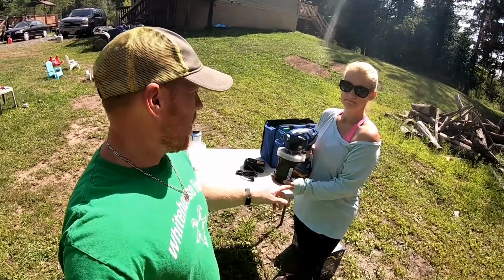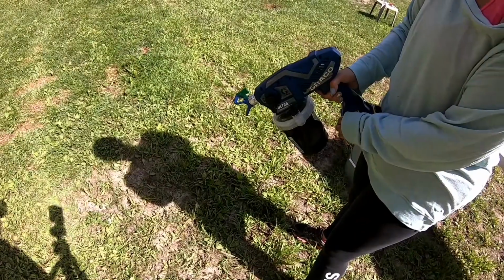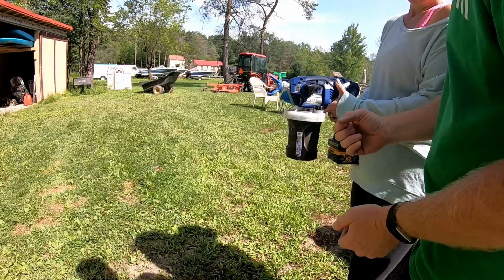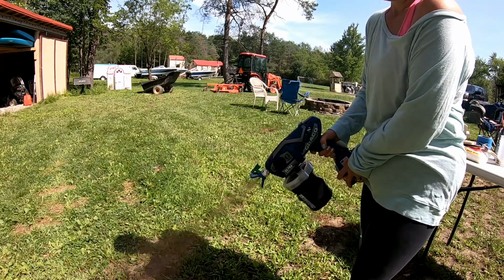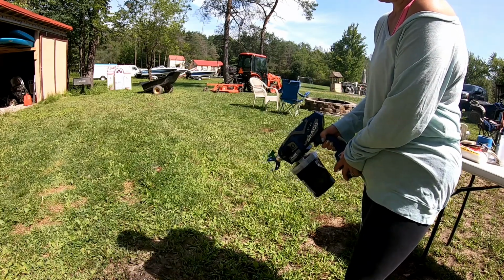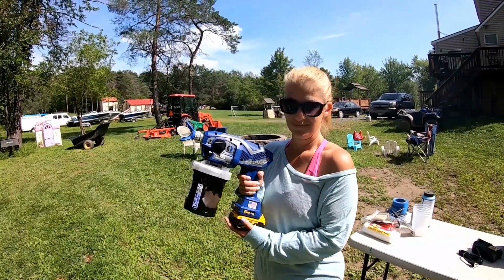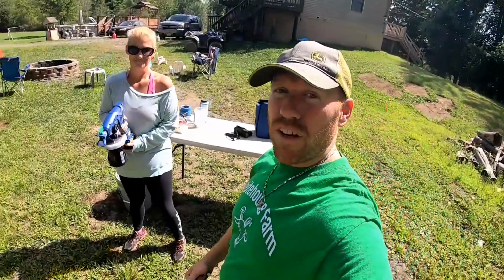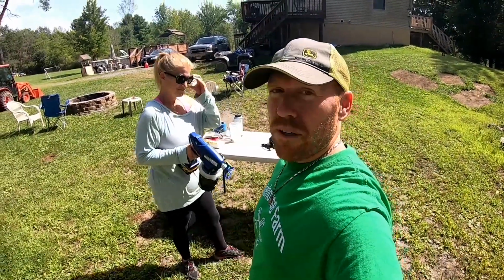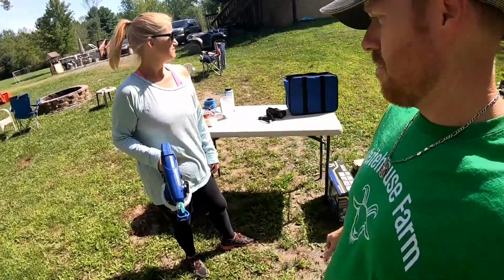Okay, so now that it's primed, it's got the battery in. So you hit it for a little bit and then now put it on spray. And all right. There we go. It is all set to use. So you ready to get over there and start doing the deck? Ready. All right, so let's head over there and give this thing a try. As you saw, pretty simple, easy to use setup and everything. So let's see how it paints.